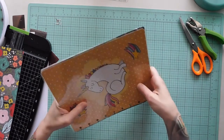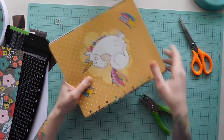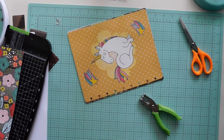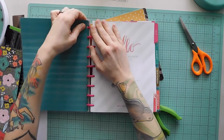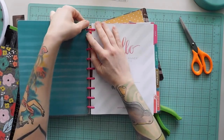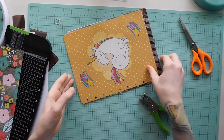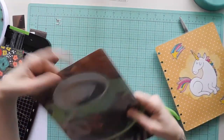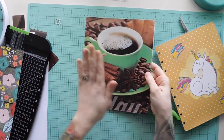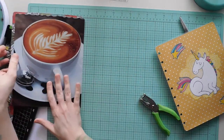I'm just going to line it up with my original one since it has the bigger punches as opposed to the actual Happy Planner holes, which I can show you really quick, are more half circle shaped. But that's okay. Also make sure you line it up the way it's going to look. So this will be the front cover, front inside cover, the back inside cover, and then the back outside cover.